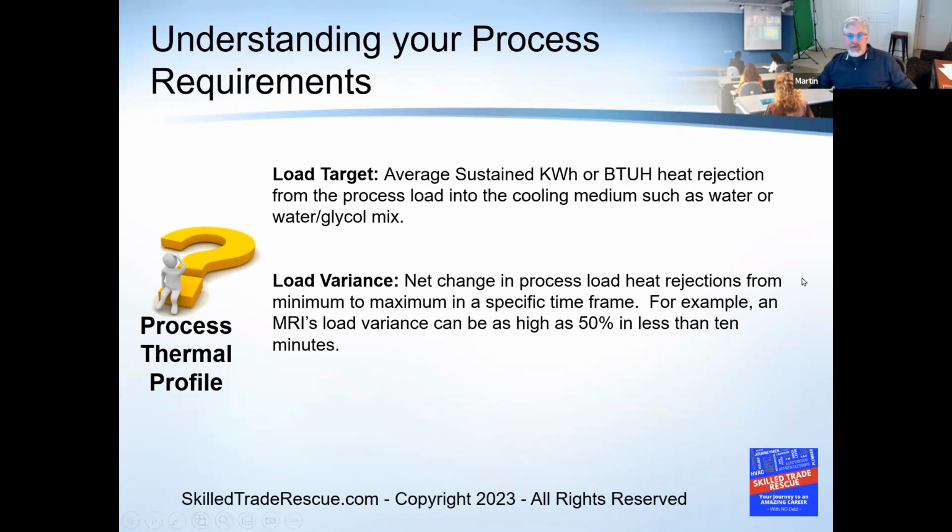But then again, if you have a linear accelerator, which is commonly used for cancer therapy, and you give that plus or minus 2 Fahrenheit, you could have a problem. A lot of times these systems will alarm out at plus or minus 2 above and below the target set point. So learning the load variance is very, very helpful.